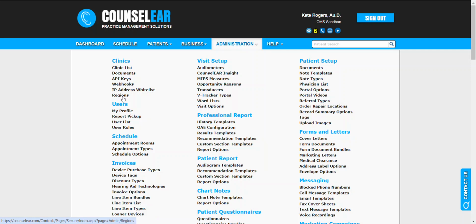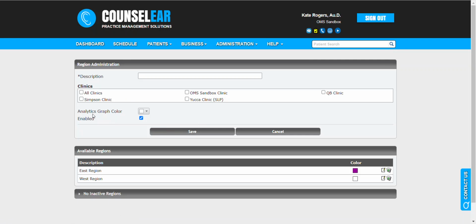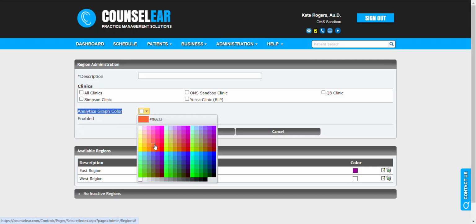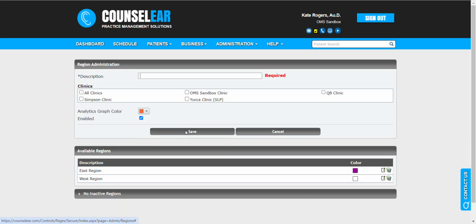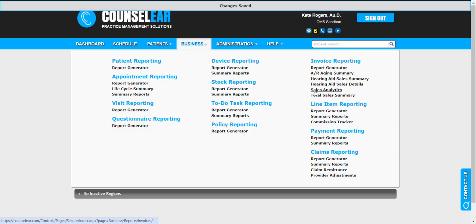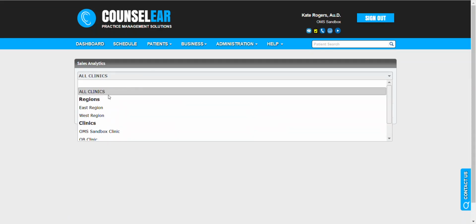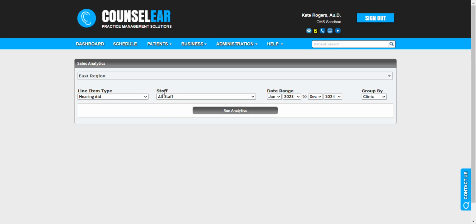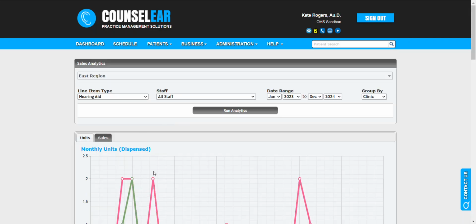Then, if you use regions, of course, you can set the color there as well. So we'll go to the regions tool, and right away, when you first go to this page, you can set the color there. So once again, let's actually start taking an existing region. There we go. Once you have that in place, and then you go back to the Sales Analytics tool and you choose a region, then of course it is going to run the color scheme by that region.